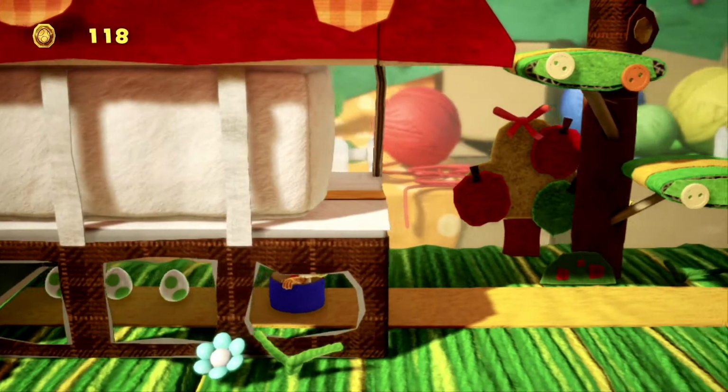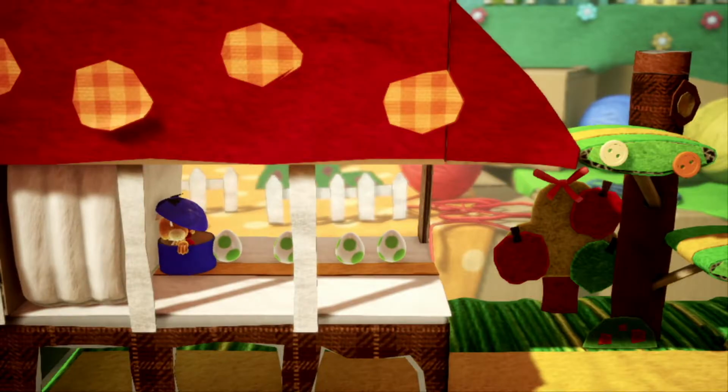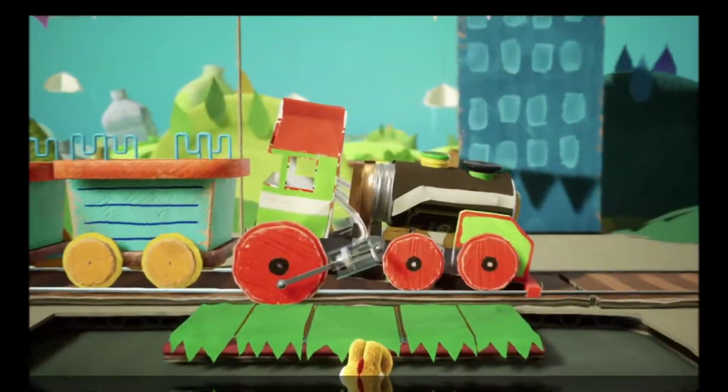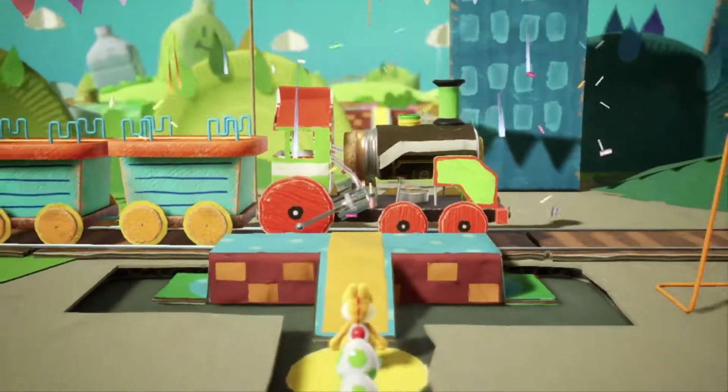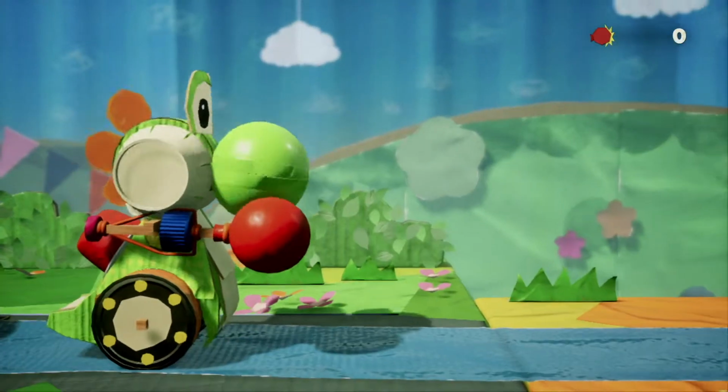The levels are gorgeous and cleverly designed. They look as though they are made up of crafting materials that a child has turned into a variety of objects, such as trains, rockets, and even giant Yoshis.